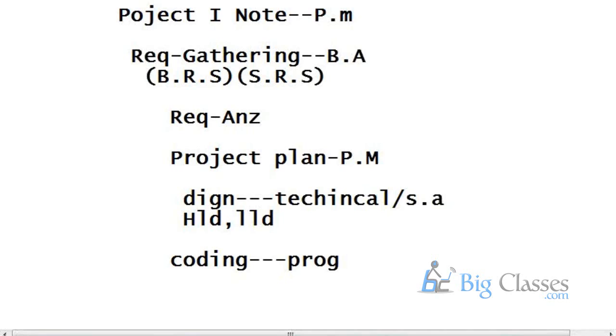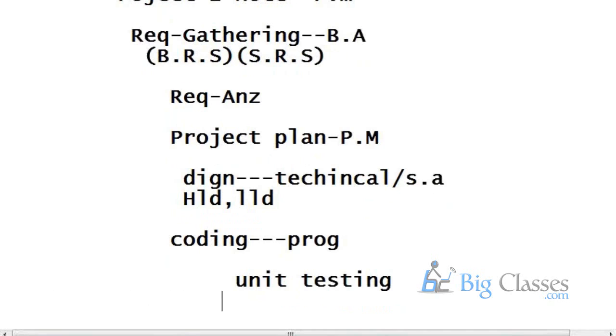Which type of testing? Programmers conduct two types of testing. One is unit testing. The second one is integration testing.